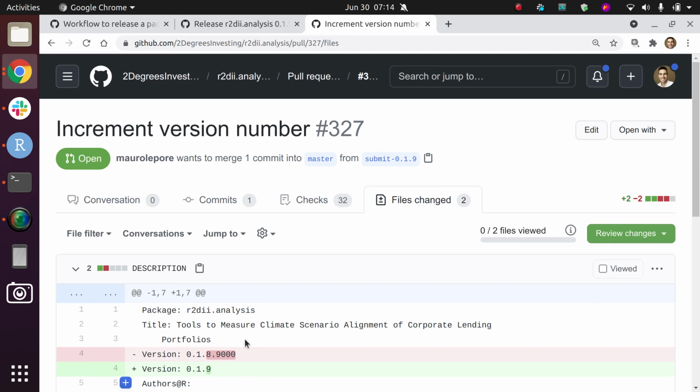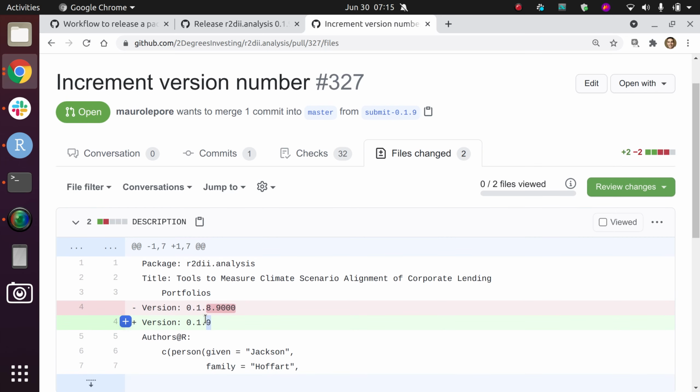Yeah, so this commit holds removing the developer marker, the in development marker of the version number, and then bumping it up to whatever we chose for that release. In this case, it was a patch release, right? We changed just the third component of the version number.